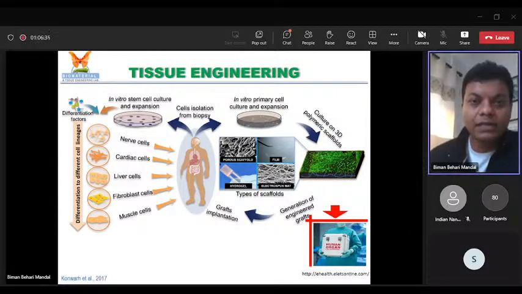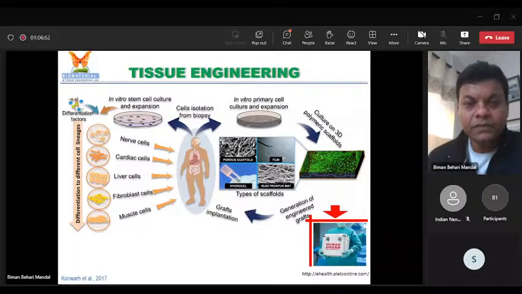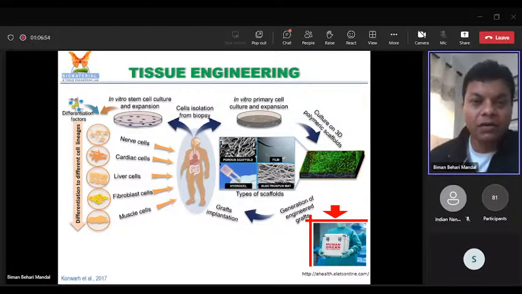And if you look at the slide, you have the left-hand side panel where we have different kinds of cells. If you look at the human body, the human system, it is made out of organs and tissues, and every organ and tissue is made out of cells and extracellular matrices, which the cells secrete, and that constitutes a tissue or an organ. Now, if we are creating that, what we need is the cells, and these cells are very diverse depending on the tissue and organ types, and they have very specific functionality.